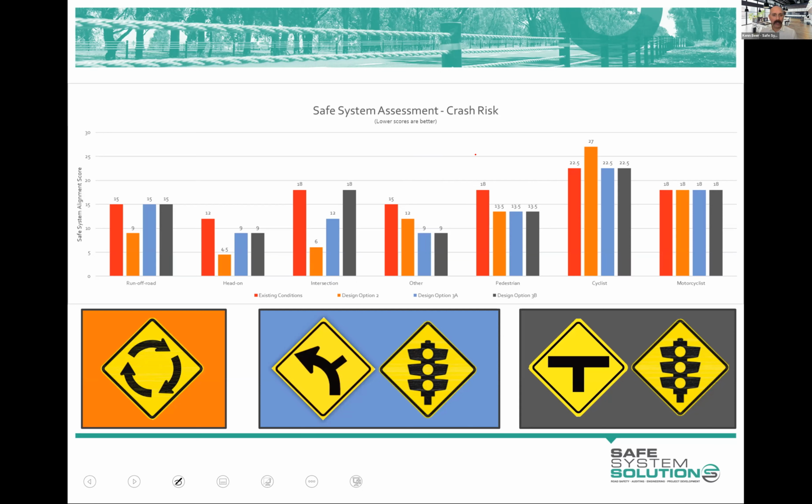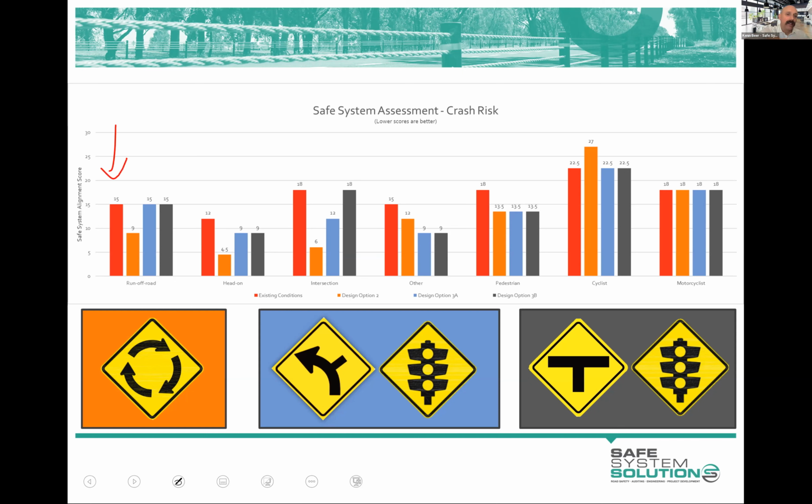So what I'm doing here is starting with the end product, which is one particular section of a safe system assessment that people will be hoping to see. This is the thing that the executive directors, the project directors, the project review committee or the regional review committee are often looking for. They want to see this graph. And this graph, let me explain it, and then I'll show you how to build it.